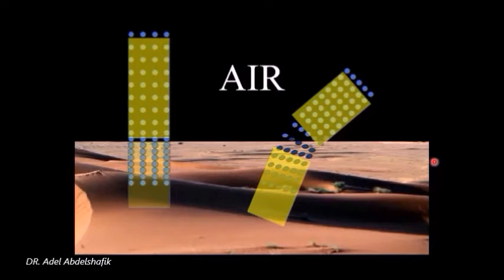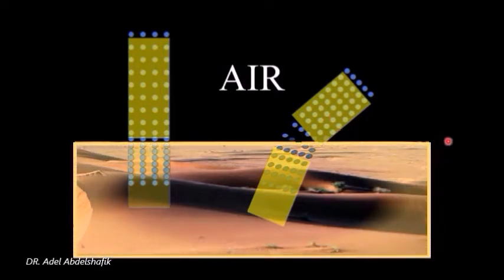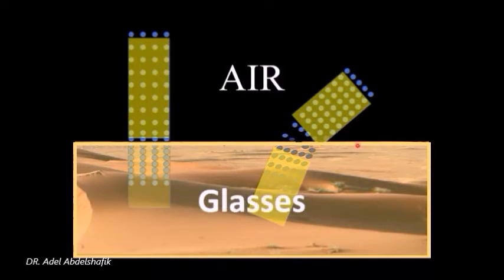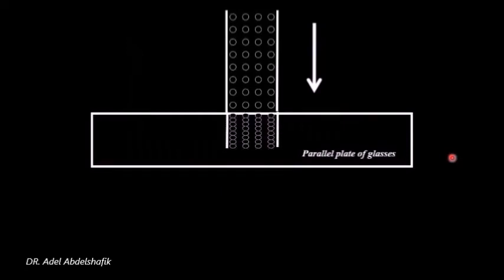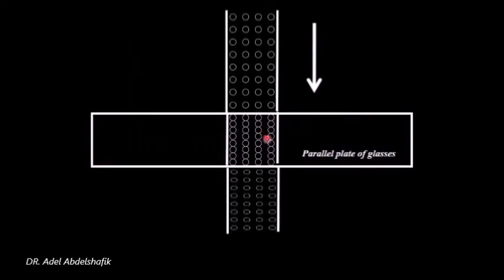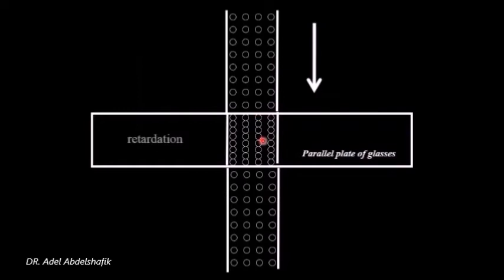This is the case of light when passing from air into glass. So it will meet resistance and there will be change of path. When rays are coming perpendicular only there will be retardation or slowing down. But there will be no change of path and there will be no refraction.